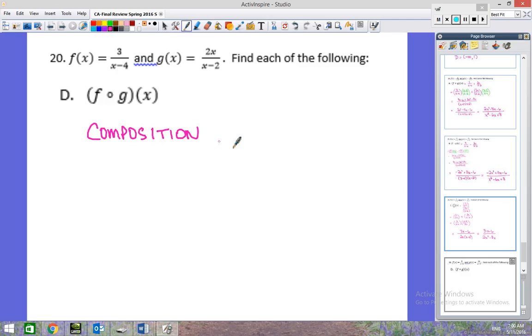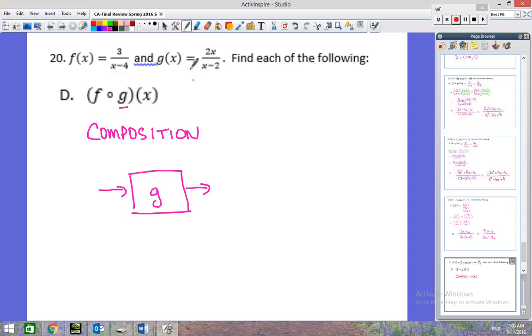Function composition. Now, the way that I describe function composition is to get students to think of an assembly line. It's a little bit awkward that you actually start with the second function. So remember when I said that functions are often thought of as a black box. So you have your input into the second function, g.